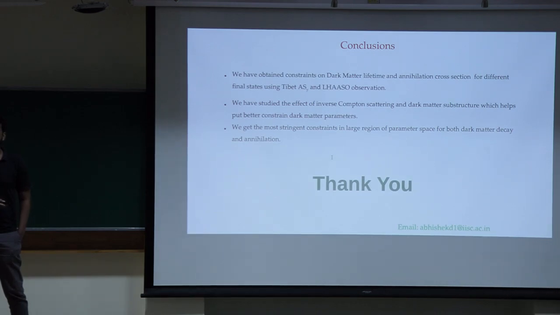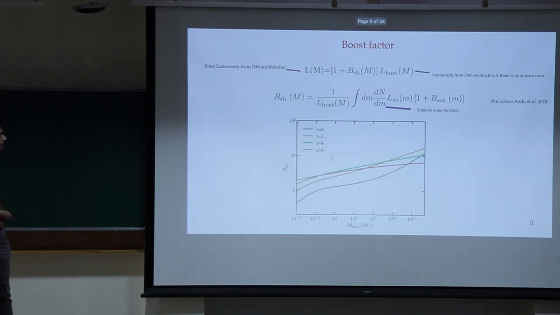Thank you for the very nice talk. I have two questions. One is, can you go to the plot for the boost factor? Does the z equals 0 line show a different behavior as compared to the other z lines? What can you say about the reason? The behavior does not necessarily need to be the same, right? There are a lot of processes going on, like tidal disruption, mergers, and everything. So this behavior need not be the same at z equals 0 compared to z equals 6.